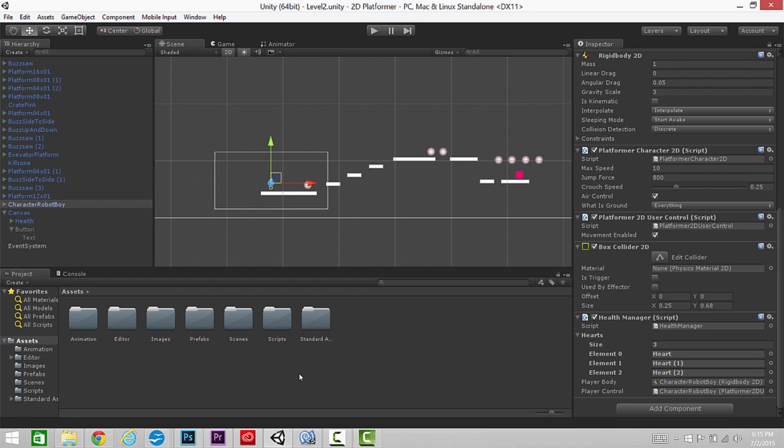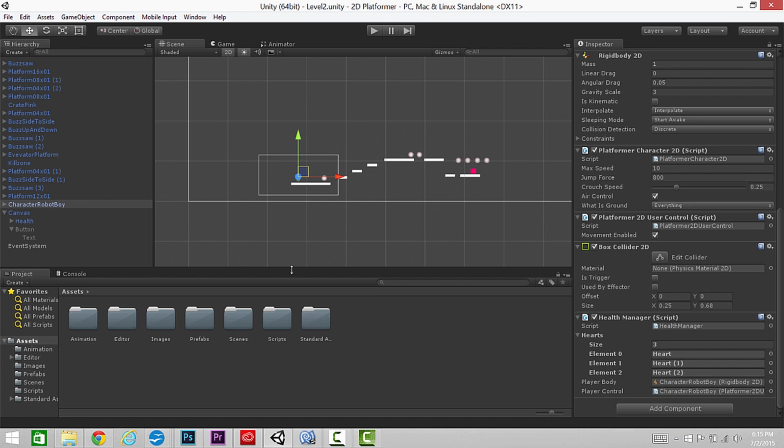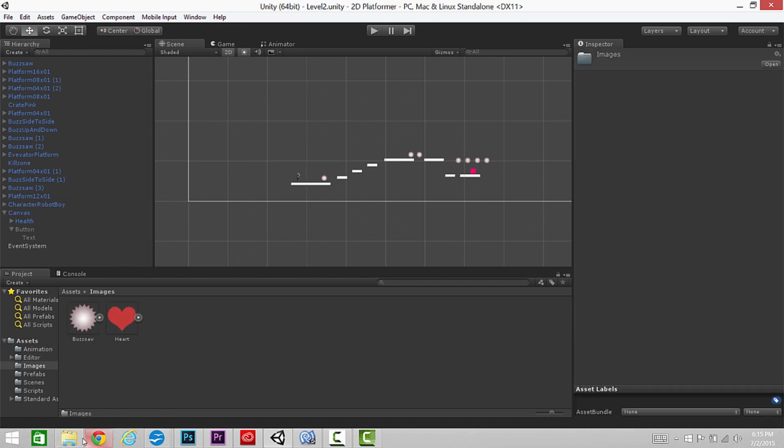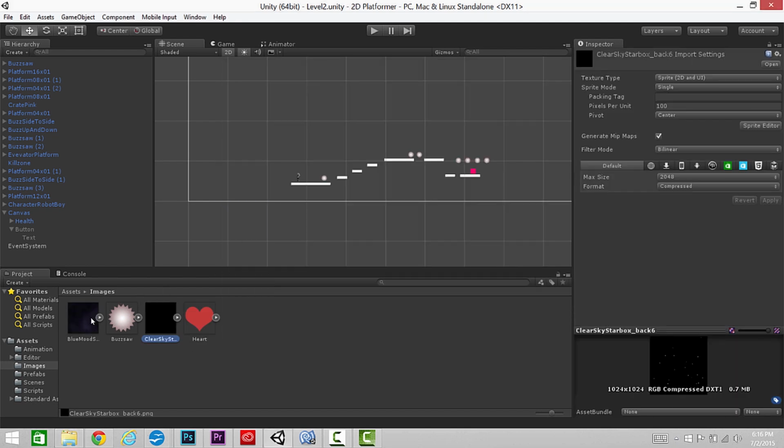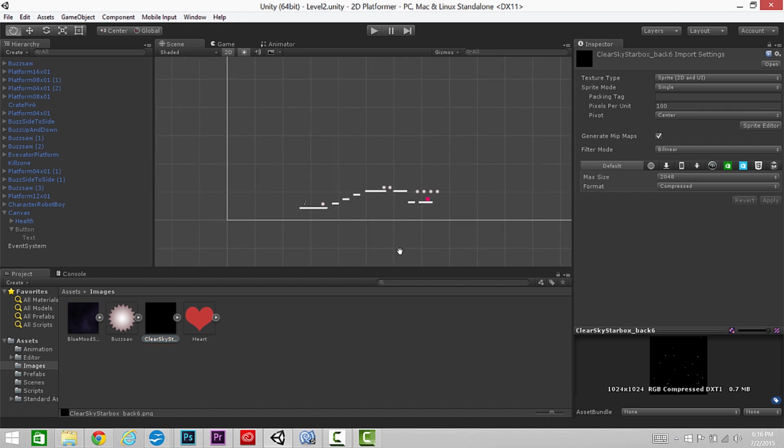In this lesson, what we're going to be doing is just adding a background for our two levels. So I'm going to go to the images folder and I'm just going to drag and drop a couple of images I made into here. So let's just see, this one and this one are the ones I want. Okay, drag those in here. And cool, so I just have a few space images, like starscapes, and we're just going to go ahead and make those our backgrounds.